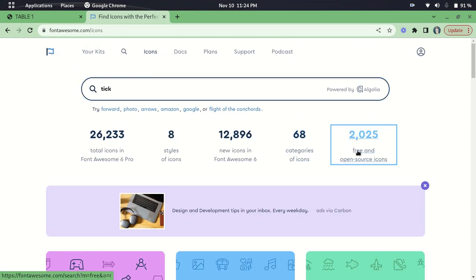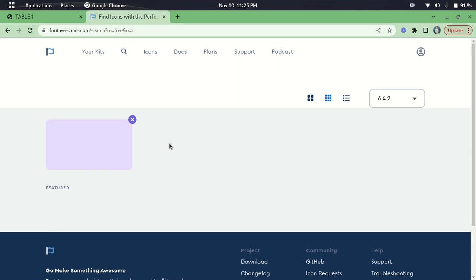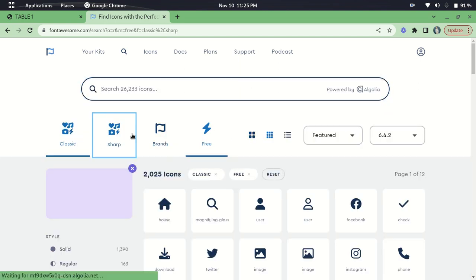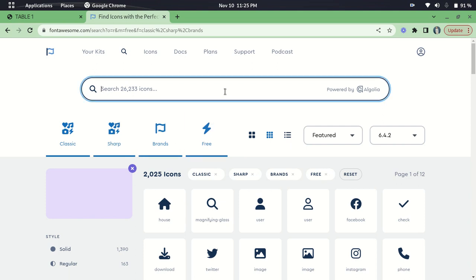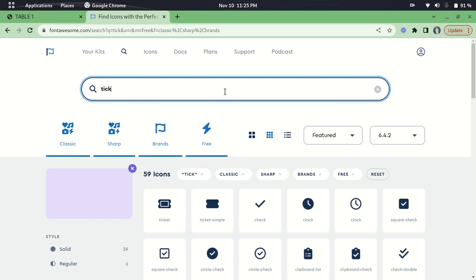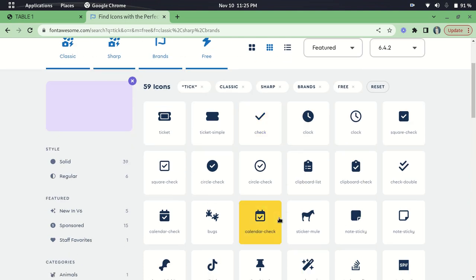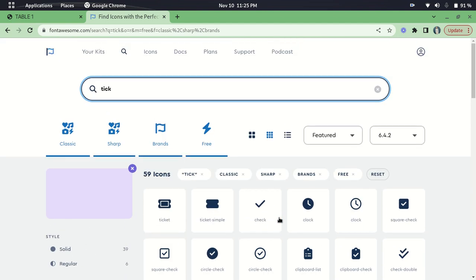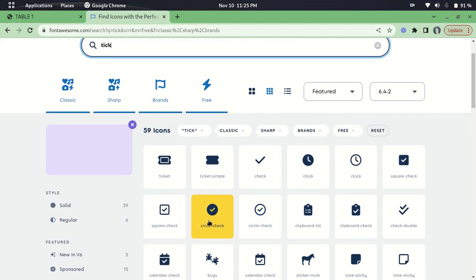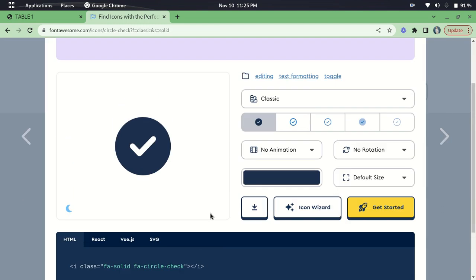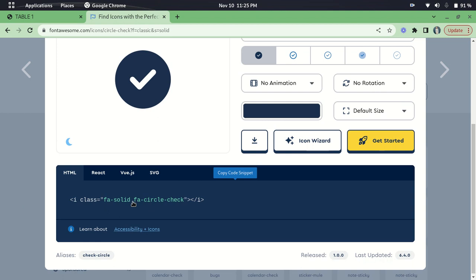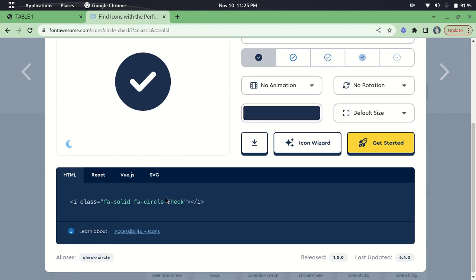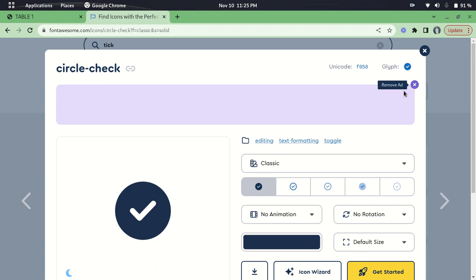Sorry, I think I'm doing something different. Tick. Let me see if I have that kind of a tick here. So he's using something like this, but it's squared, not round. I saw the square just now with that background.